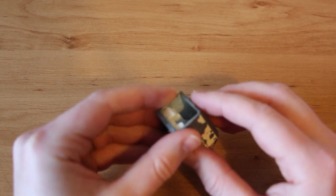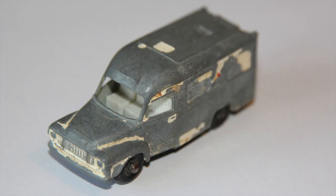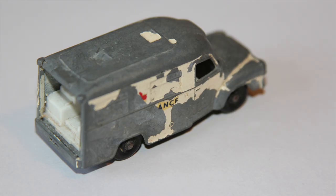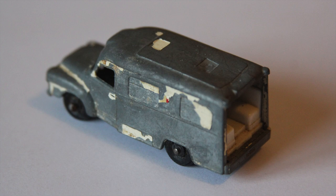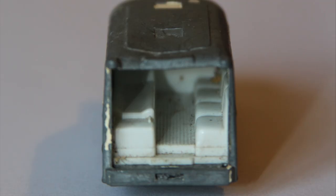There's actually a little bit of body damage here on the back as well. Luckily no plastics damage, that's all good. So here's a few close-ups of the model where it seems to have lost a lot of its paintwork over the years through excessive play. It looks like it might have been buried at one point, it's covered in mud.